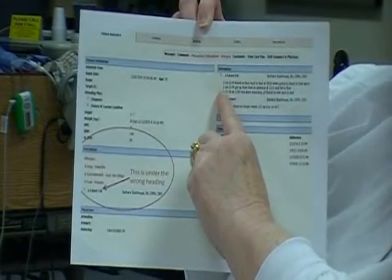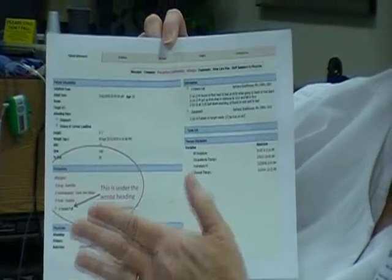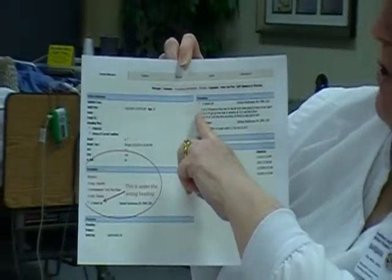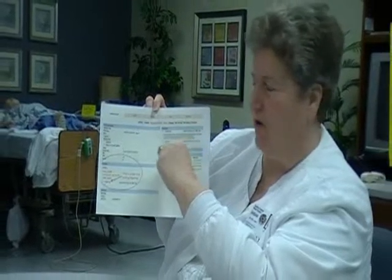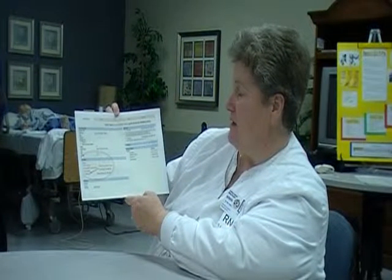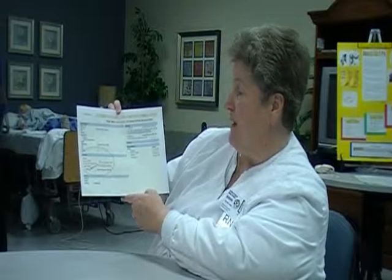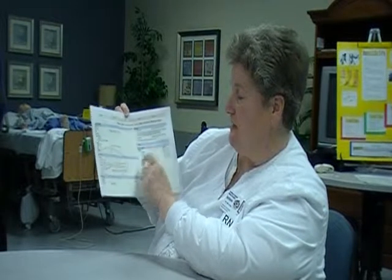And when you put something on there, if a patient has multiple falls, we want to be able to see that history. We want to be able to see that you put it on there and how many times that person has fallen. So it should be put in with the date, the time of the fall, and just a little synopsis of what has occurred. Right now we've got 3 entries on here, and they say that on the 14th at 6:30, the patient was on the mat next to the bed when they went in to check the alarm. And then on the 14th at 12:15, they fell in the cafeteria. And then again on the 15th, they were found on the mat at 6:30 in the morning again.